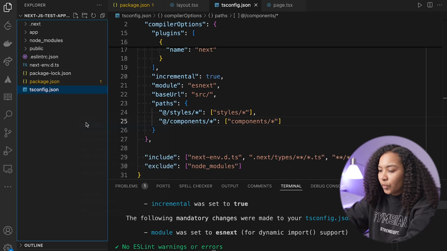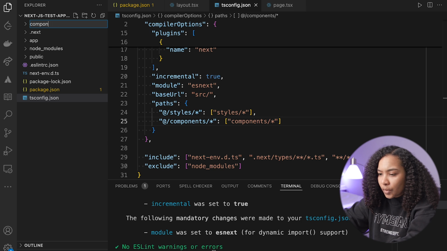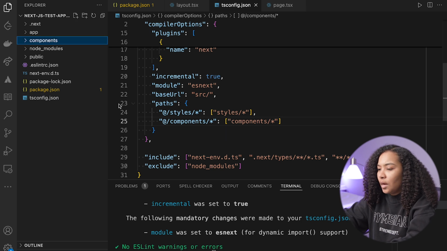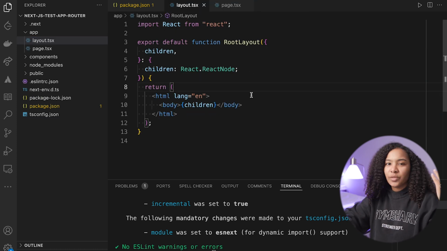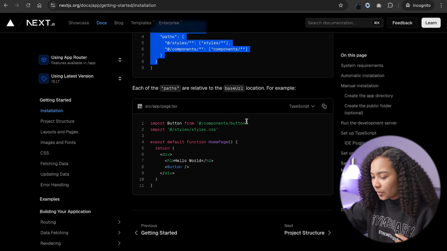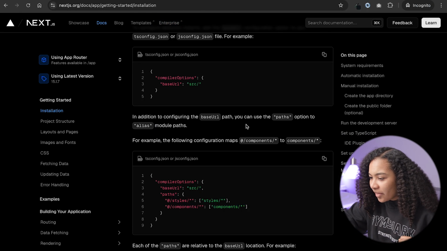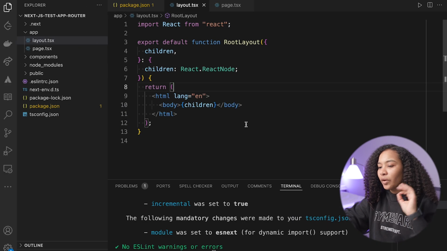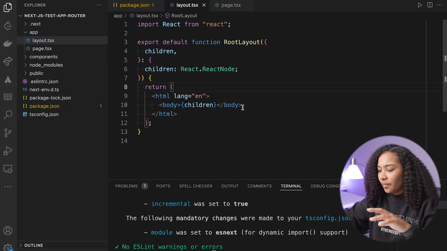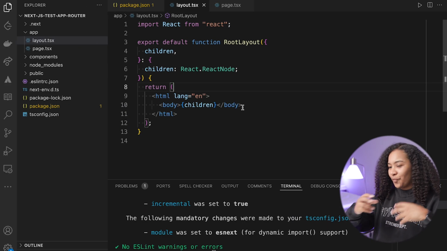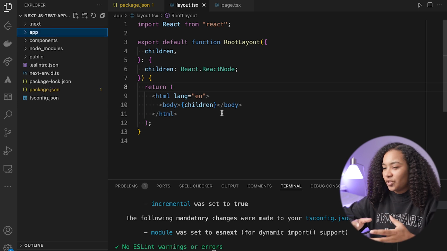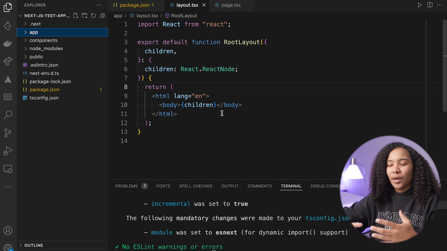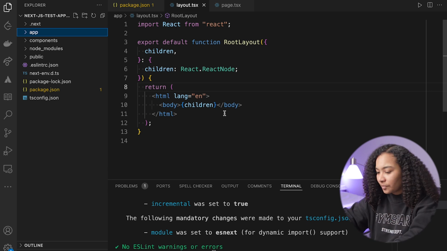And so if we created a new folder called components, it should allow us to import it. We might have to change this, but it should allow us to import it just by whatever the name of the component is as we're importing our files into other files. That's kind of how I'd start off if I really wanted to do this as a from-scratch sort of project. But I think doing it with Create Next App is really the better way to go because it's going to be a lot faster.